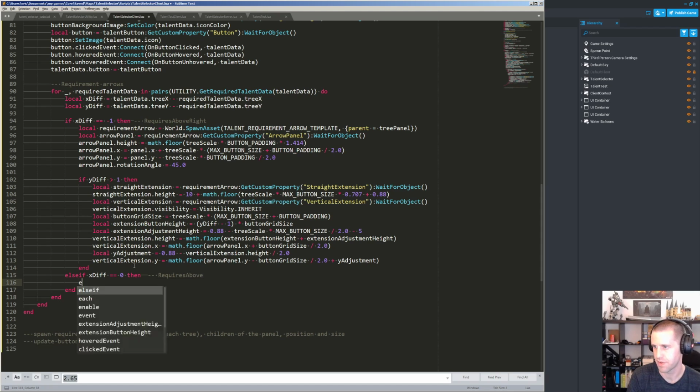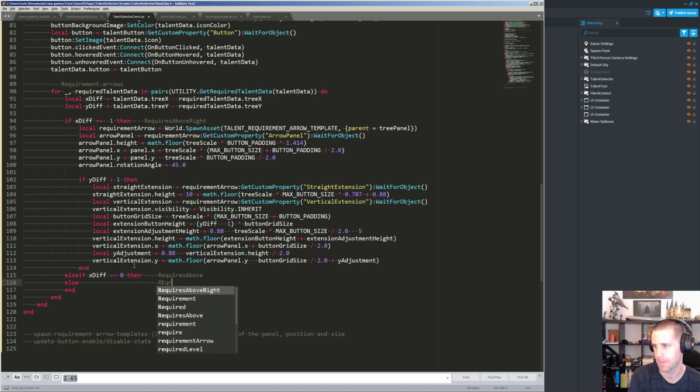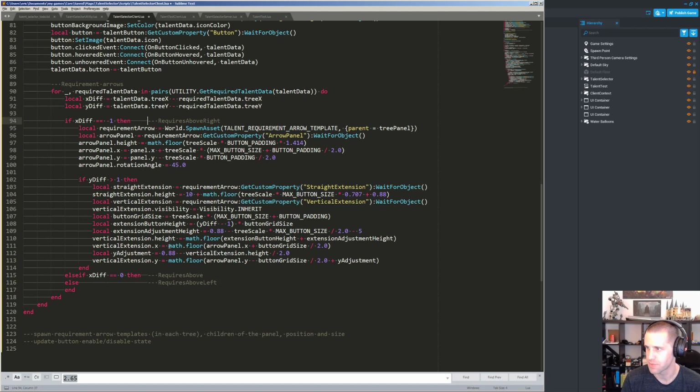For above and up above left. It's possible I could collapse two of these cases down together, but I didn't really think about that. The one straight above is definitely going to be a very different case. The arrow's going to be a different shape. It's the one above to the left that I need to consider more.